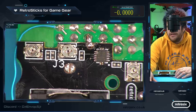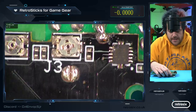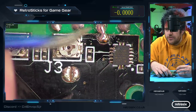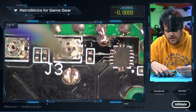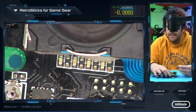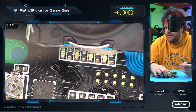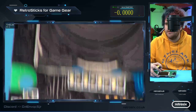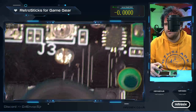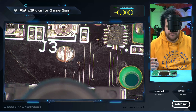see this pad here, which is also factory tested, hence why the solder is on, because these are all individually tested at the factory to make sure they're working. You can bridge these directly if you don't have anything. And then these LEDs here that indicate when the buttons are pressed on or off will come on, but they'll be really bright. So what you can do is solder any resistor. It doesn't have to be a surface mount resistor.